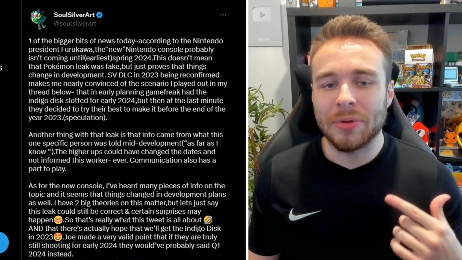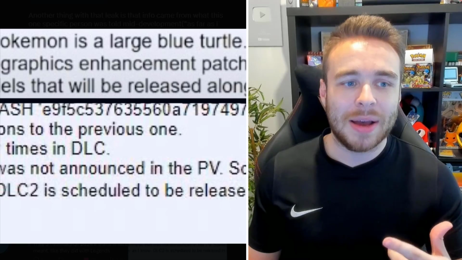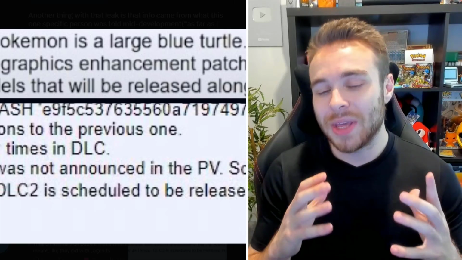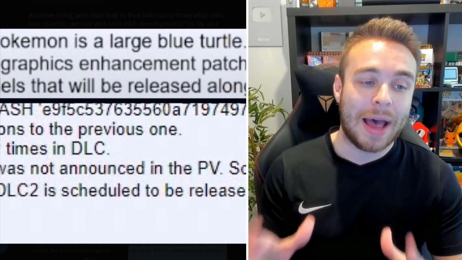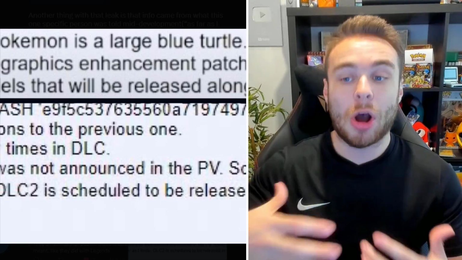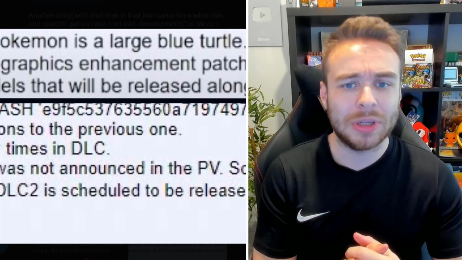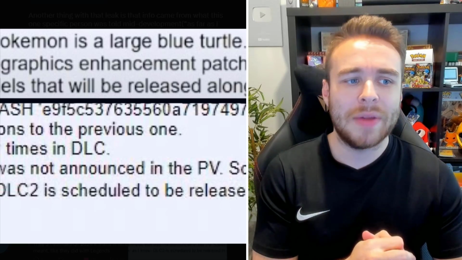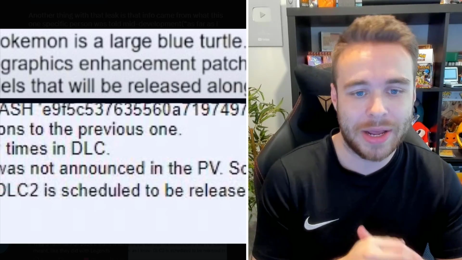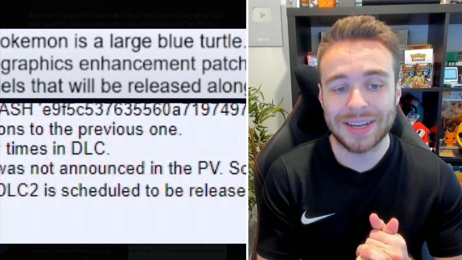Now let's move on to the original leak that we got for the Pokemon Scarlet and Violet DLC, because this has been, I guess, questioned a little bit since we got the confirmation of both the Teal Mask and the Indigo Disc being out in 2023. So this was the original leak, which dropped before we got the Scarlet and Violet DLC announcement. And they say here the third legendary Pokemon is a large blue turtle, which obviously was correct. They said we are working on a graphics enhancement patch for the new Nintendo Switch models that will be released alongside DLC 2. And then it also goes on to say, as far as I know, DLC 2 is scheduled to be released in early 2024.